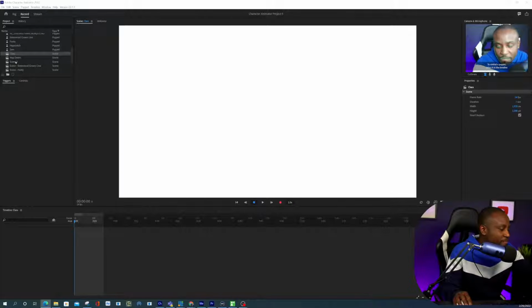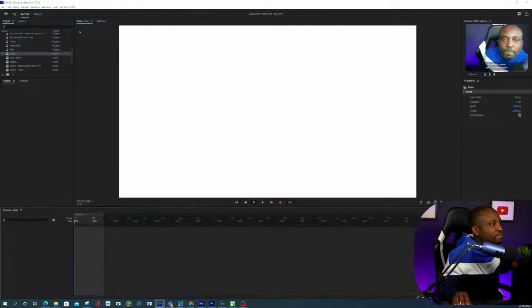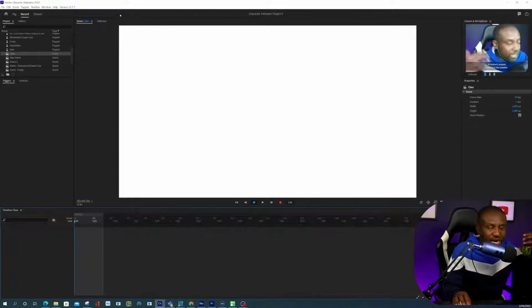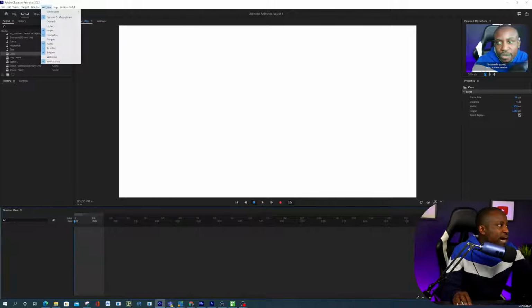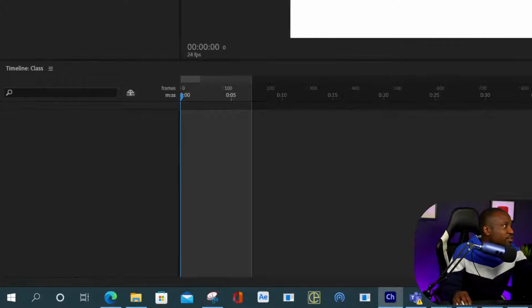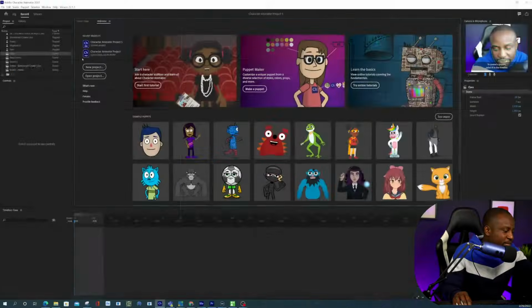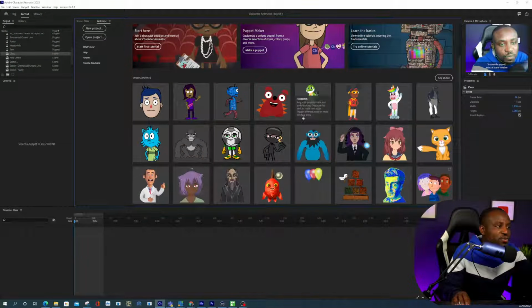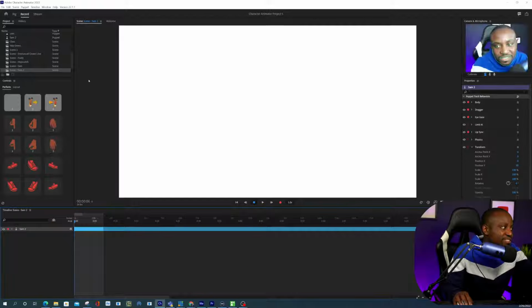And there we go. So we have Character Animator open right here. In some of my previous tutorials on Character Animator, I've shown you how to import characters into the scene. Today we're going to do it a little differently because we have to add two characters. Typically, I would just go to the welcome window, the little screen right here at the top, and whatever character you want, if you click on it, it gets loaded into Character Animator. For example, with the sample you saw in the intro, we were doing an animation with the little frog guy and the superhero little girl. So I'm going to click on that, and that loads it up automatically.